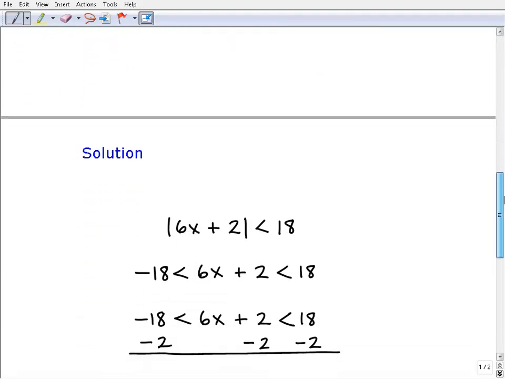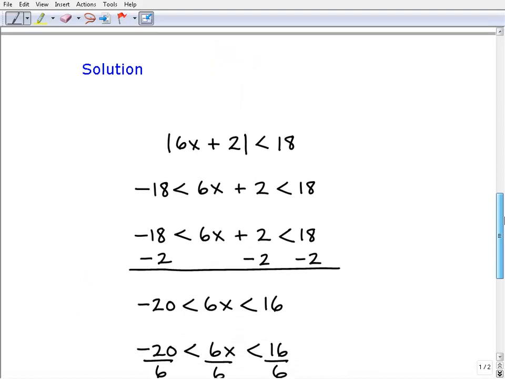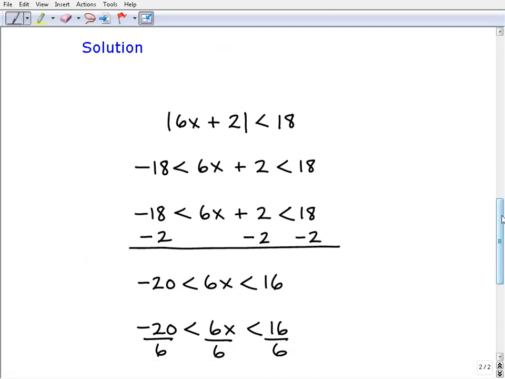Now remember, this is just a basic pop quiz. We'll go through the solution real quick, but if you're having trouble with this, you want to go back and obviously take the time to relearn it. But with absolute value inequalities, as we have right here, we have to notice what type of inequality, and this is a less than.